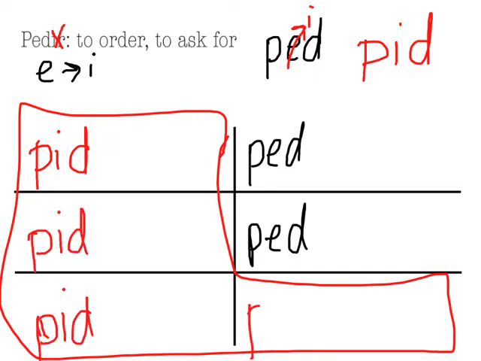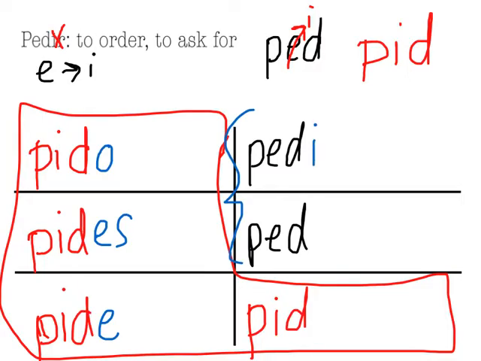Now, just like the other ones that we did, our endings stay the exact same as they would otherwise. So we'll go ahead and fill those in. We have yo pido, tú pides, él, ella, or usted pide. Remember that the only changes from the ER to IR verbs are in the nosotros and vosotros forms. So these ones have I's. Nosotros pedimos, vosotros pedís, and ellos piden. Please make sure that you have this copied down in your notes just before we move on to our last page that has a few examples for you.